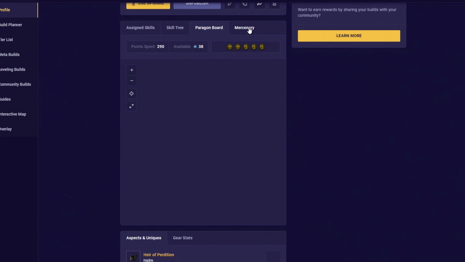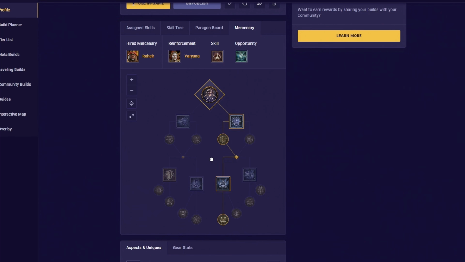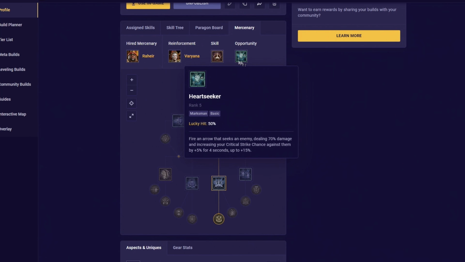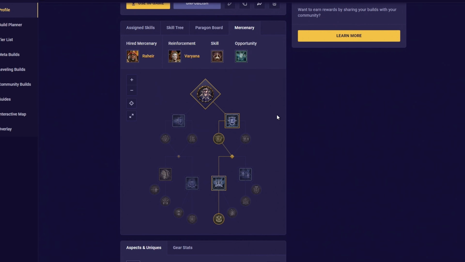Then next, let's talk about the Mercenaries. For the hired one, the best choice is Raheir. He gives you excellent frontline pressure and defensive bonuses. And then for reinforcement, pick Varyana. Her knockdown procs the second portion of Malice and creates an opening where your Heartseeker spam can shine. Together, these two Mercenaries will add a layer of survivability and utility without stealing the spotlight from your own damage.